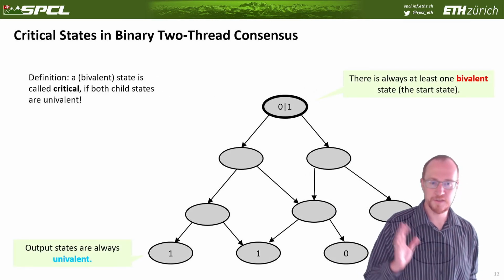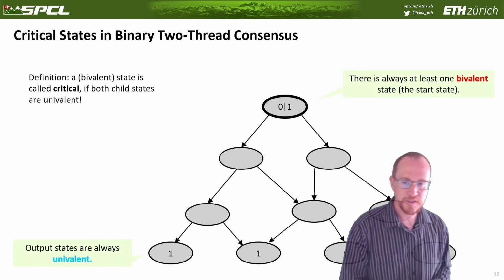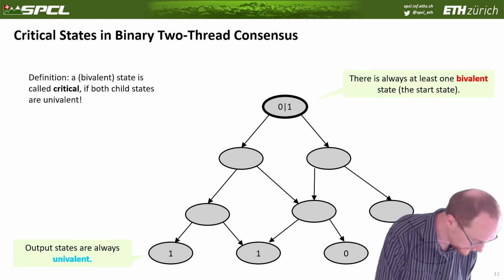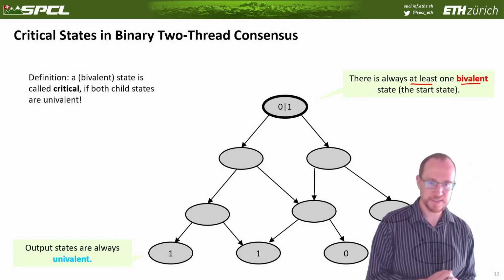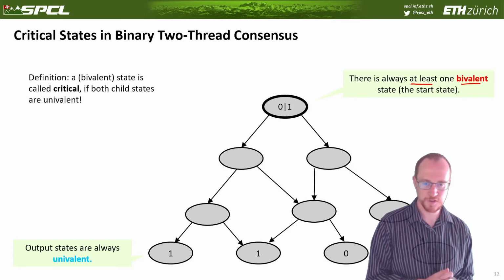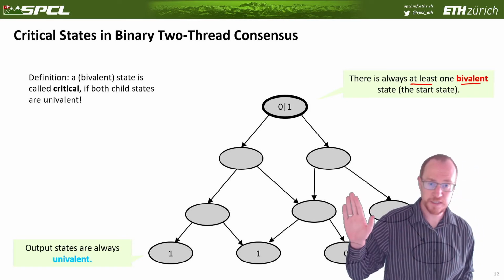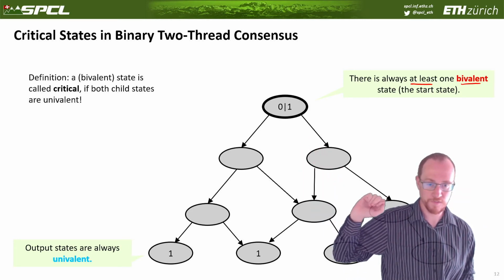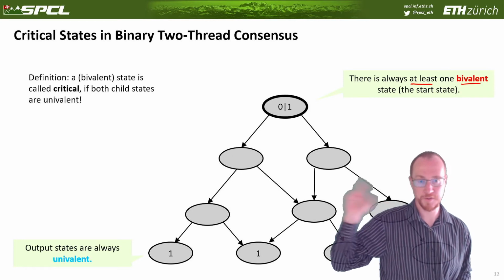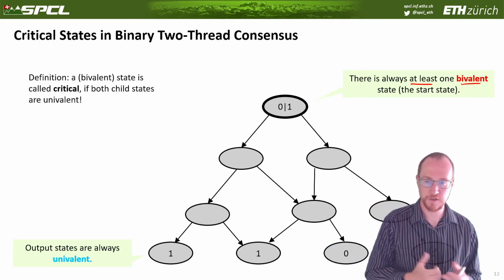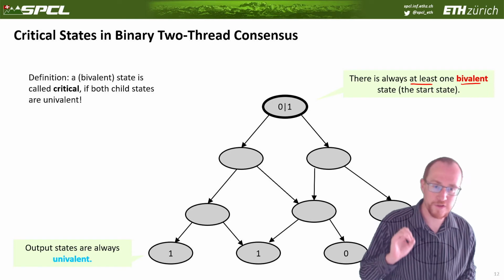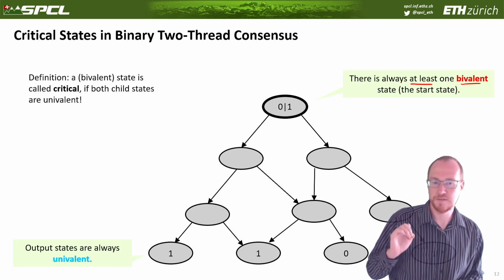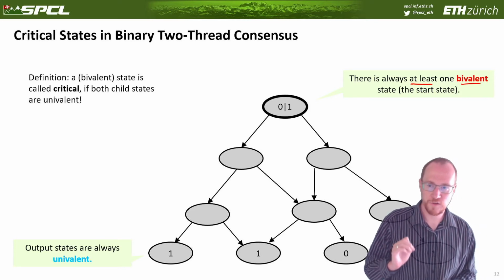Furthermore, there is a little bit more of a definition coming here. There is the concept of a critical state. So we know that there is at least one bivalent state in each of those executions. So this is an execution. Remember, this is an execution tree. Like we move from state to state to state. The left side is executing one thread. The right side is executing another thread. Like if we go left or right, that's this binary tree that we talked about before. The initial state is always bivalent. That's what we just proved. That is just necessary. So now let me introduce a new terminology that's called a critical state.